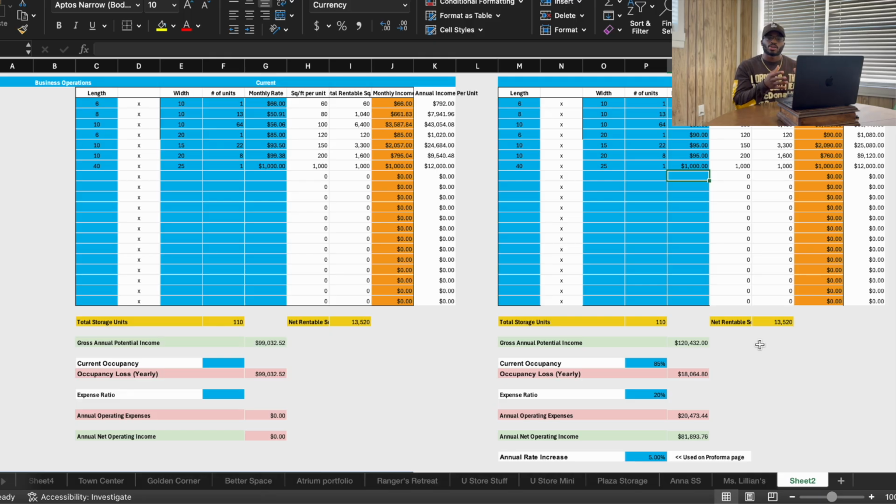Since I have not done a whole lot of market research right now, I'm just showing you some quick underwriting. You can actually plug in these numbers and go out and do your own underwrite or your own market research to make sure that these numbers actually can stick. They didn't really move all the numbers. They only moved the 8 by 10s. So if they have one 6 by 10 that is actually occupied and paying $66, that's showing you that if they can get $66 on the 6 by 10, they can definitely get a little bit more. That's why they pushed that 8 by 10 up to $70. So keep that in mind as well. That's just a pro forma. They still have to actually test it, of course, but that's a totally fine, fair assumption.